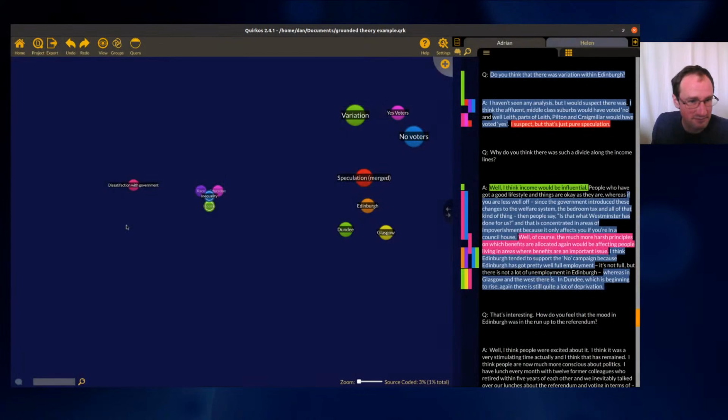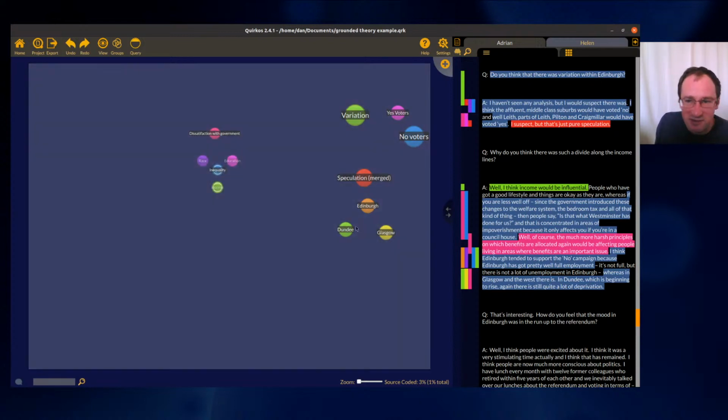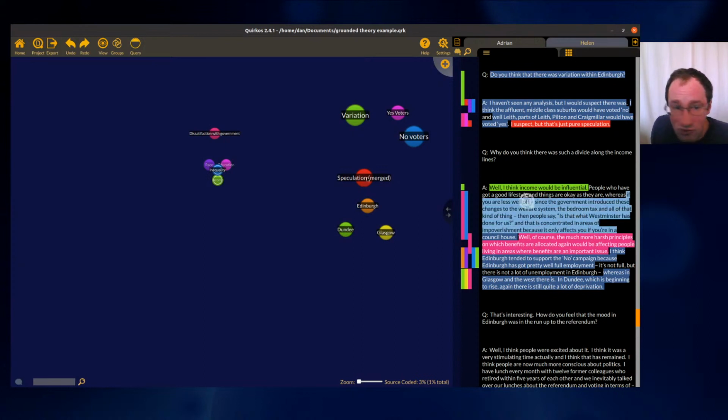Now you could call this liberalism. You could call this a bunch of different political states, but what this person is really saying here, and I can drag and drop this text there to give that example, is that he thinks that people vote a particular way based on whether they are satisfied or dissatisfied with the current government, and whether they want the government and the political system to change. So I would argue that, at least for this participant, that's their theory to explain what's going on here. And that's what I've tried to pull through this process.